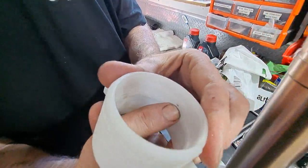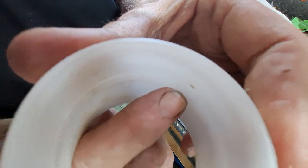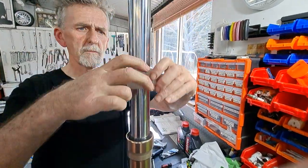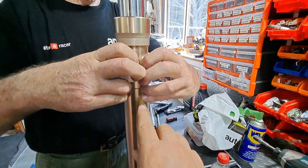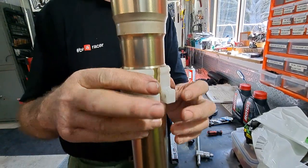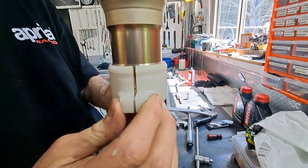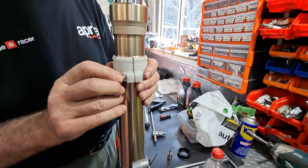There's a little locator just there, just above my finger. It's a protrusion, isn't it? That protrusion lines up with that little indent there, so you can't muck this up. You can't have it the wrong way up, can you? No, because it slides in this slot as well. It marries up with the shape and the profile of the fork leg. I'll take that out, and you'll hear it go into the slot, that's it. Locked in. No other way. Simple.